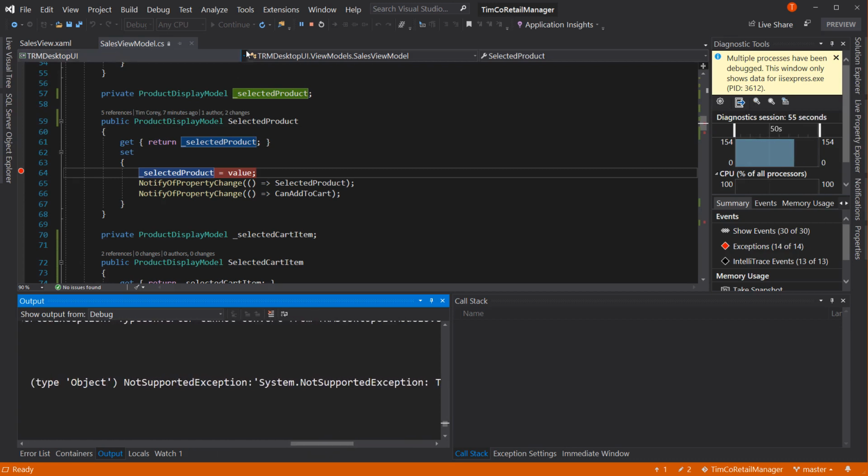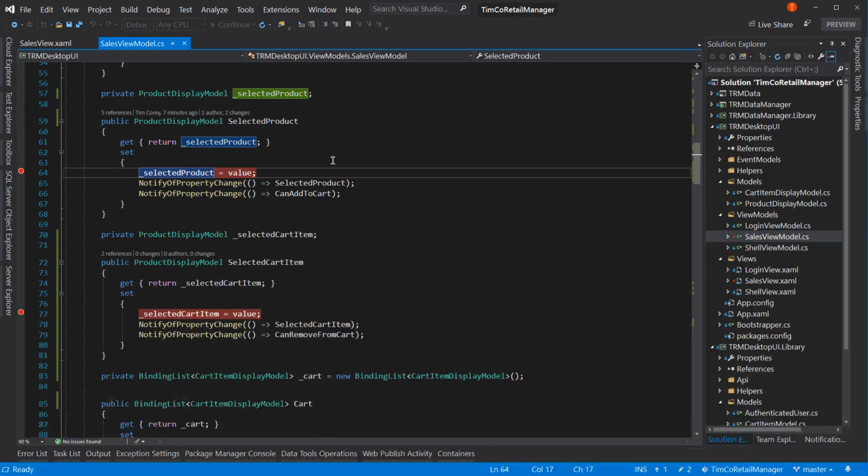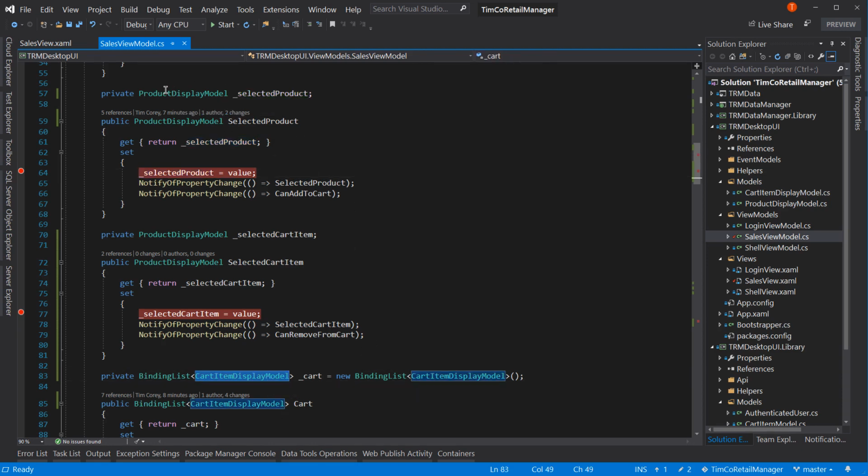Okay, so it looks like the reason why is because this is not a product model, it's a cart item display model. And I should have known that. This is again why you gotta be very careful.